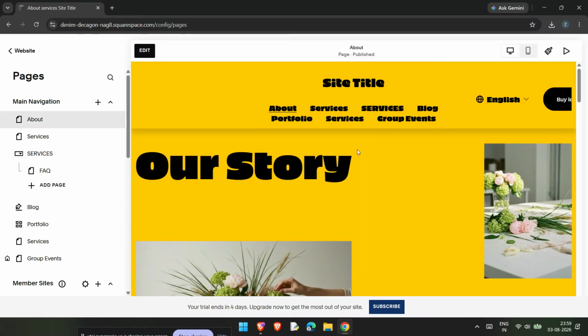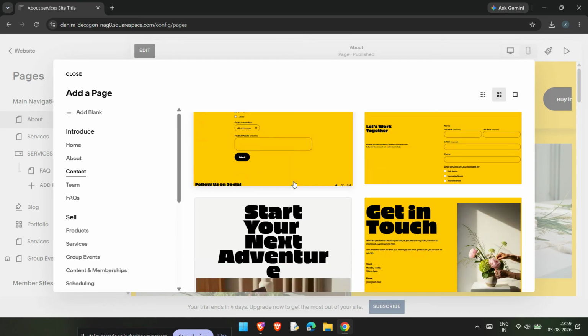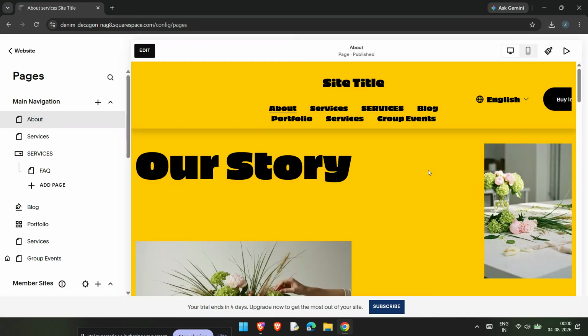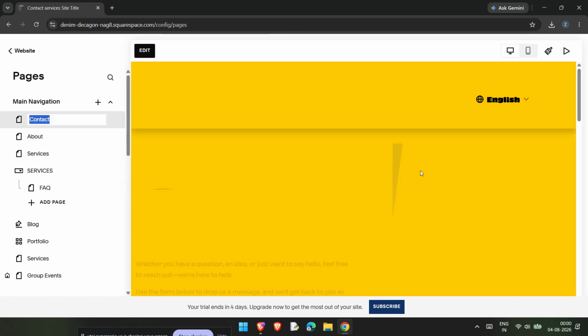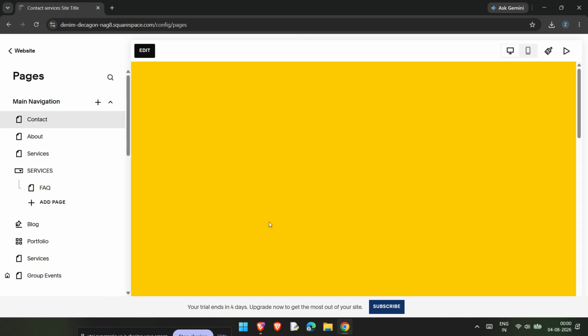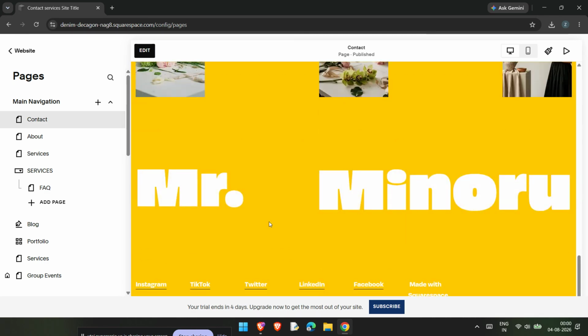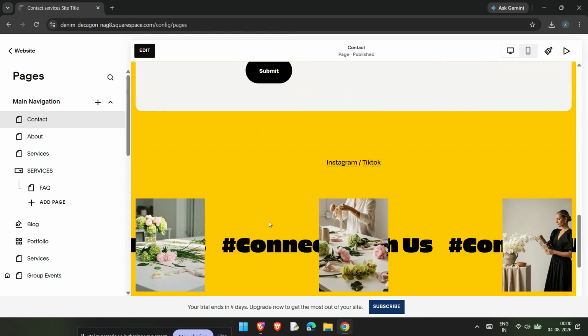After that, add your contact page. This page should make it as easy as possible for people to get in touch with you. List your active phone numbers, your salon hours, and any other important contact details. You should also embed a native map block so clients can instantly see where your salon is located and get directions without leaving your website. This small step can make a big difference in helping people actually visit your business.